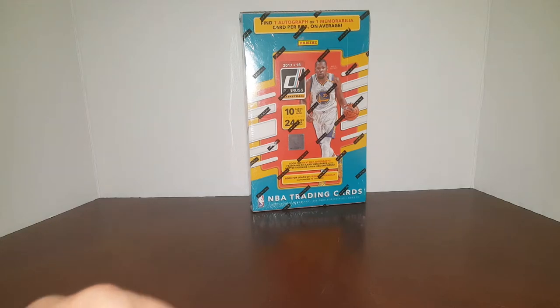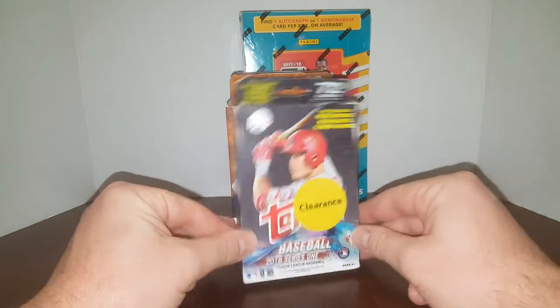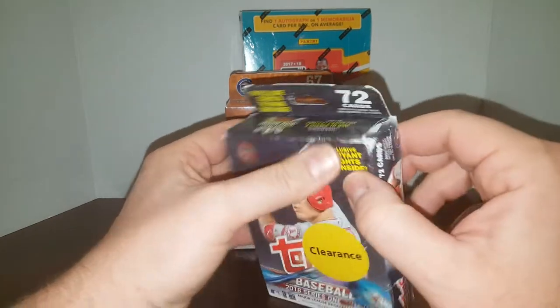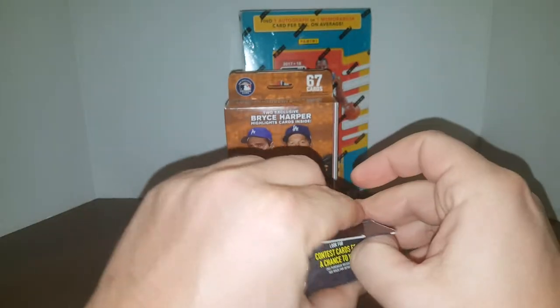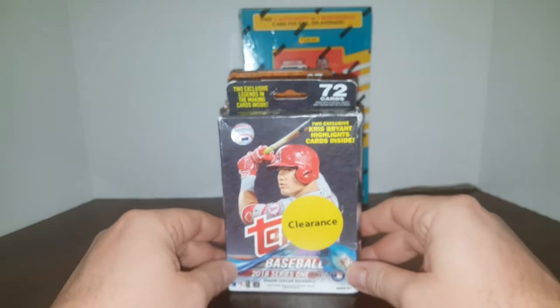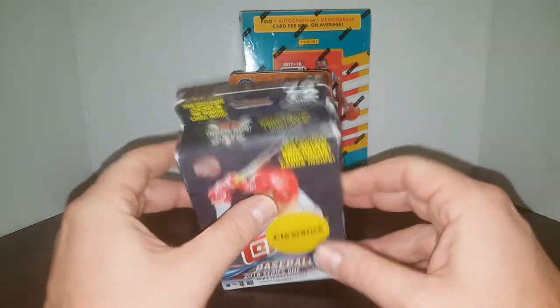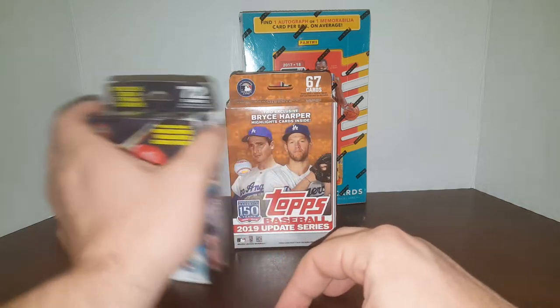Went to Walmart the other day and I found another one of these. We've been finding these. I buy them when they're on clearance. This box is beat up, and someone might have peeked in there. There's a way to peek in and see if there's a memorabilia card, but I don't care about those. Those usually are worthless. I get them for the rookies. As long as the pack's sealed, which I did look at, I wanted it, so that was on clearance.